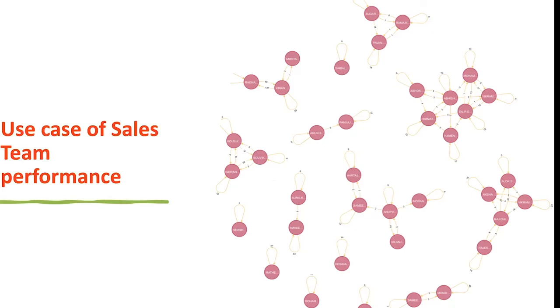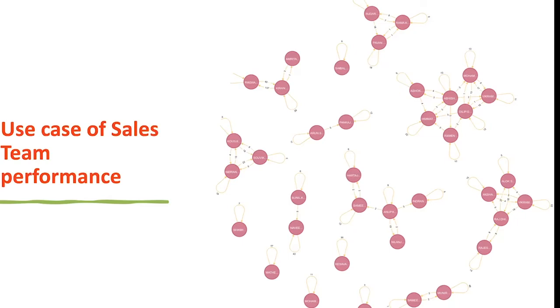So when we presented these insights and linked them with the performance of the sales, we got very interesting results. There are some for whom the betweenness centrality is pretty high, so they seem to be a big influencer in the whole team, not only within their team but across all the 12 regions.